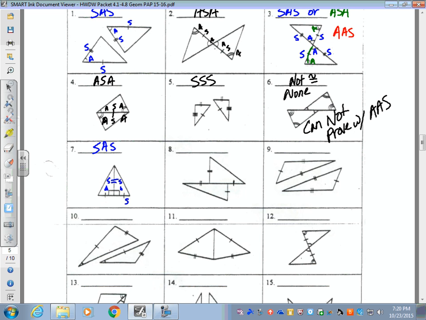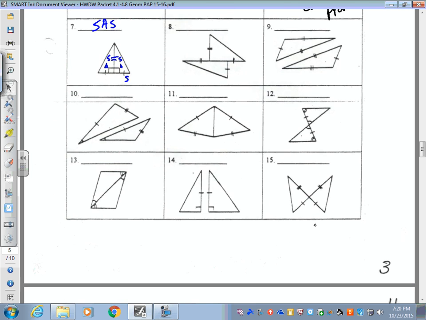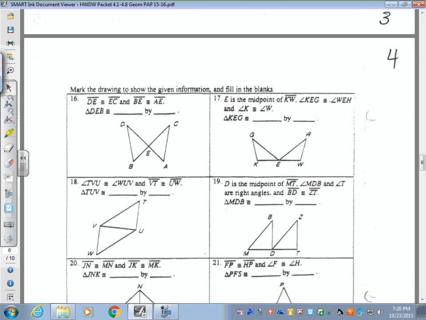Alright, so try your best to use your little photo ball to help you with the marking. It is possible that you're going to have some that are none. And on the back, you're going to have to mark the parts that are given for you. So on the front, you're marking the known facts, and they have the other parts already marked for you.